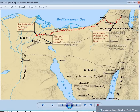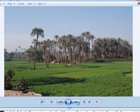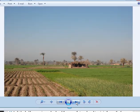We also have, what was the other thing I was going to show you the picture of? Oh, I thought it was just worth seeing that kind of agriculture in Egypt that we would be talking about. It's an amazingly fertile place, and I'm sure that you can see the alfalfa, they grow lettuce like you wouldn't believe, tomatoes like you wouldn't believe, as long as it gets water to it. As soon as the water stops, it's desert.